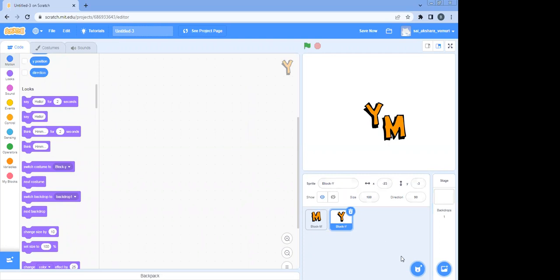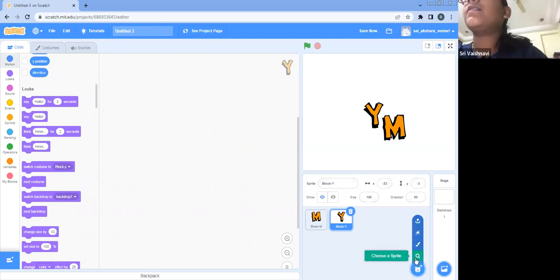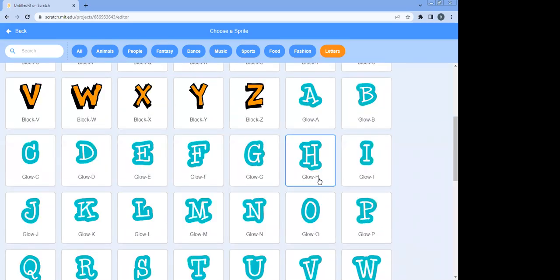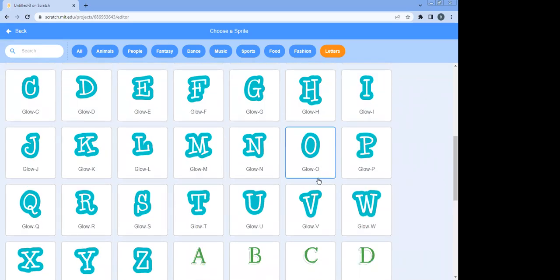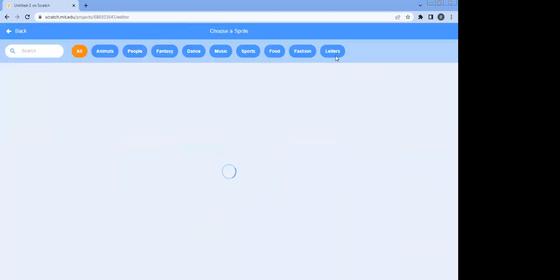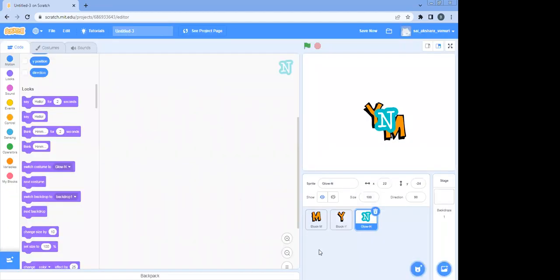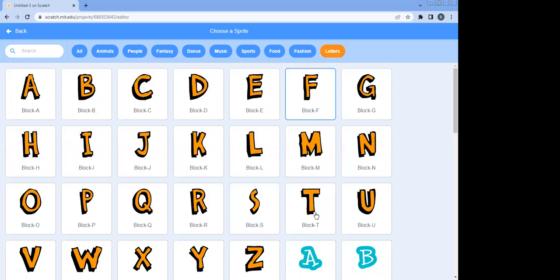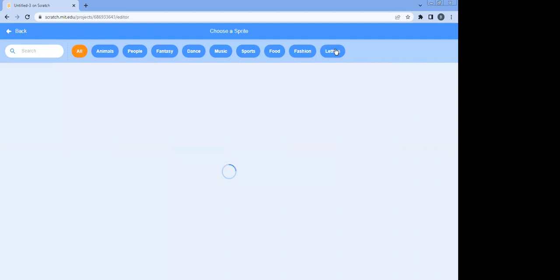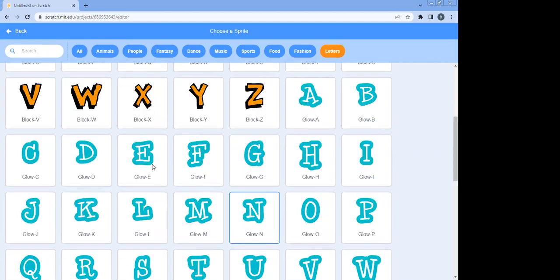Yes, Akka. Now, 1 minute. Now again go to letters, and in the dark green, choose the word name. N, A, M, E, name.